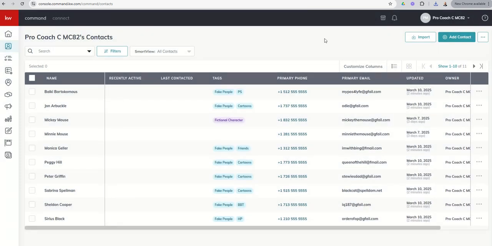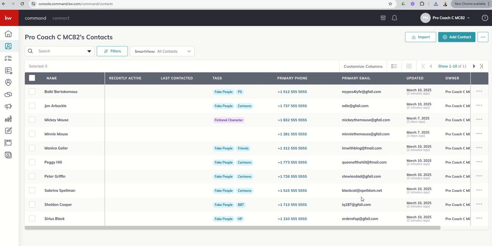Now, really important note, when you are importing contacts, you cannot bring in duplicates in hopes that it will update missing information. So for example, if I have a new spreadsheet, and this spreadsheet actually has more information than my original spreadsheet, but it has the same people with the same phone numbers and emails, it will not bring in that information. So Command looks for duplicates using phone number and email. So you can't overwrite a contact and add additional information. So just kind of a heads up there.